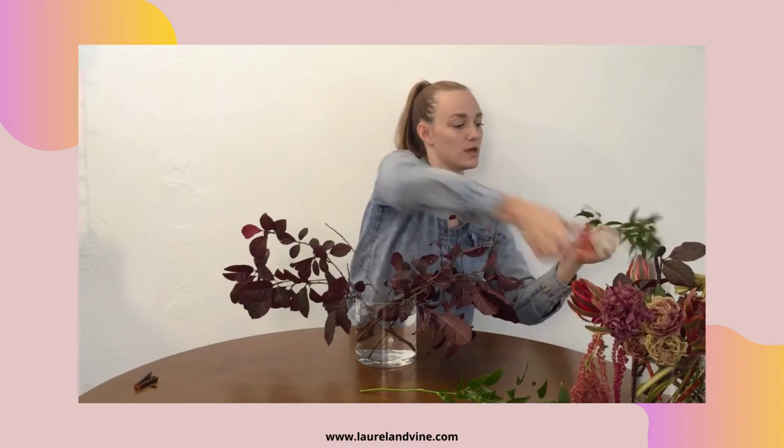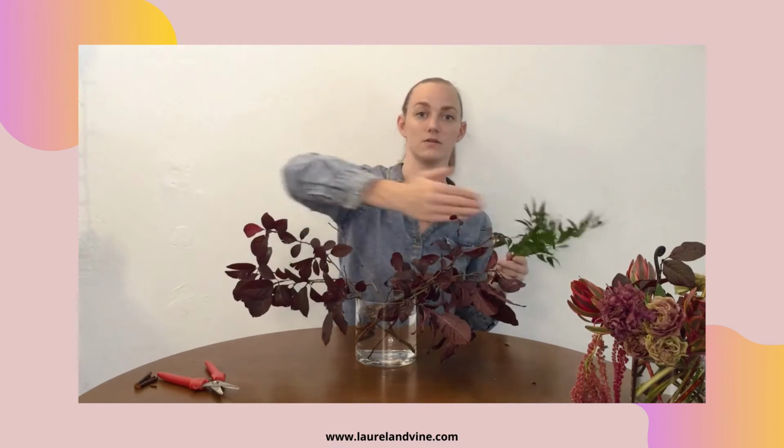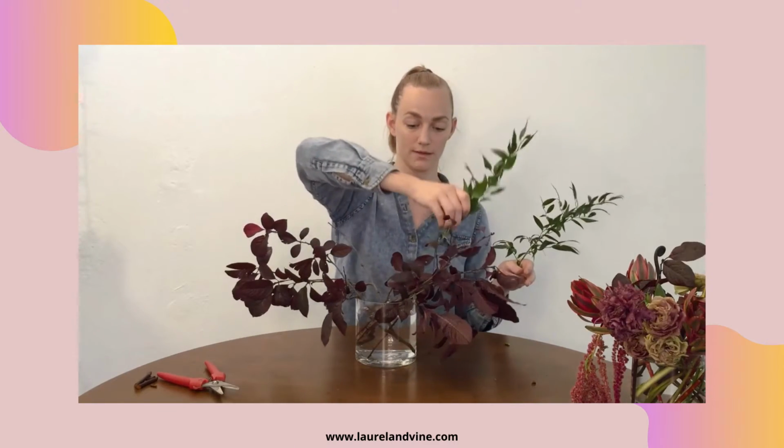Okay, now I'm going to add some Italian ruscus. This plum greenery is quite dark, so I'm going to brighten it up just a little bit with this ruscus. Italian ruscus is one of my favorite greeneries. It's very delicate looking, but it lasts really well. It doesn't droop easily. So we'll give the ends of the stems a fresh diagonal cut, and I'm going to use these two to be placed like this so that they continue this horizontal look.